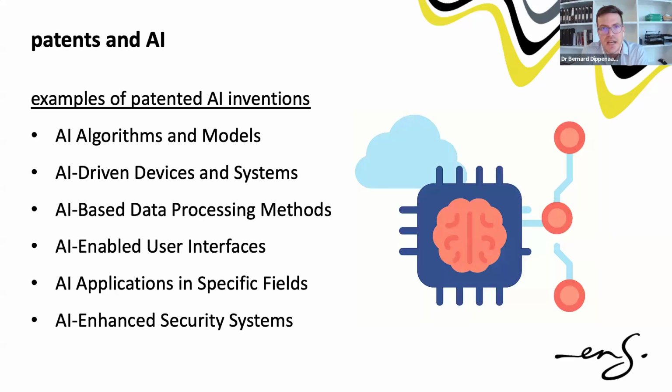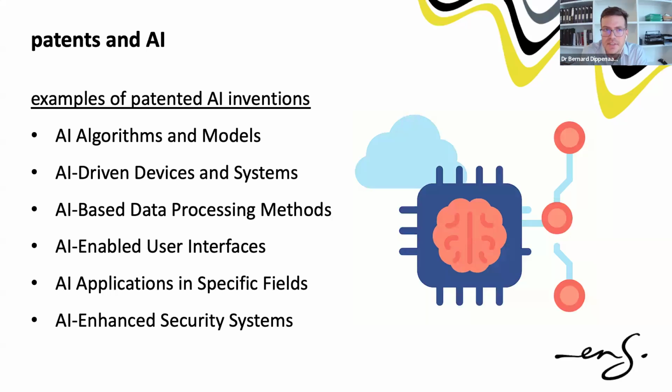Then you've got AI-driven devices. I have a few nice examples later on in my slides, but a lot of devices today are using some form of artificial intelligence to make decisions in real time. That device might change the way it operates in response to signals, where it receives data from sensors located on that device. But then it's driven by AI and the underlying technology. Then also AI-based data processing methods. This will typically be when there's an underlying method of processing the data much faster or cheaper or more efficiently. That's also something that might be patentable.